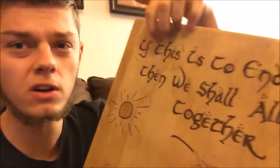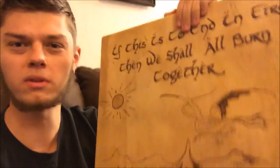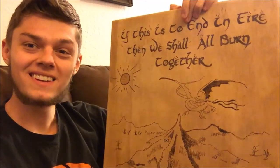I mean, this isn't going to go anywhere. You can hear that. It's in there for good. It's not like it's just written on there with a pen that's going to fade over time. This thing's going to last. And I'm really happy with how it turned out. I can't complain about it. So I hope she likes it.